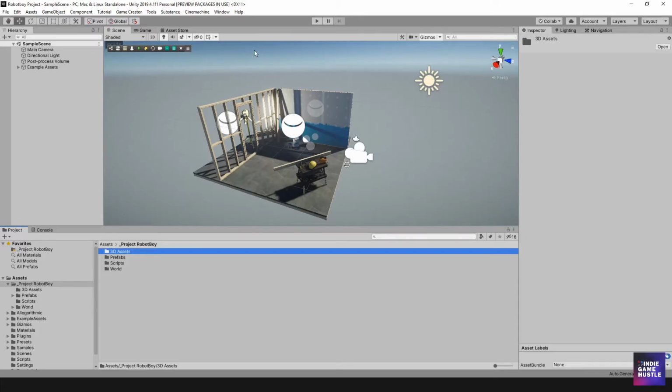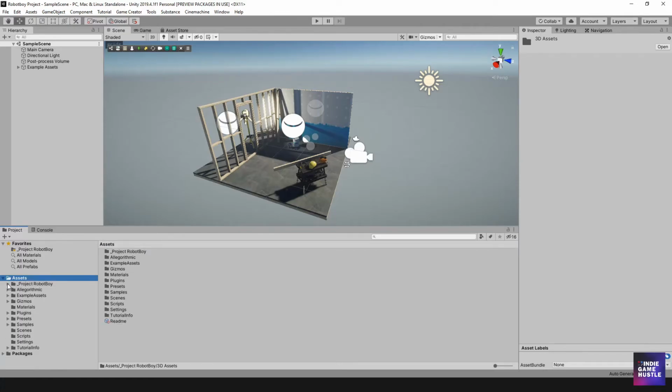And I do this, honestly, because I go to the asset store and download some pack, like a low poly art pack, or trees and rocks and that sort of thing, because I don't feel like modeling all that stuff, right? So I download this pack, and it's going to download directly to the asset folder, and that's okay. You can leave that there. But I try to keep this kind of small, right?